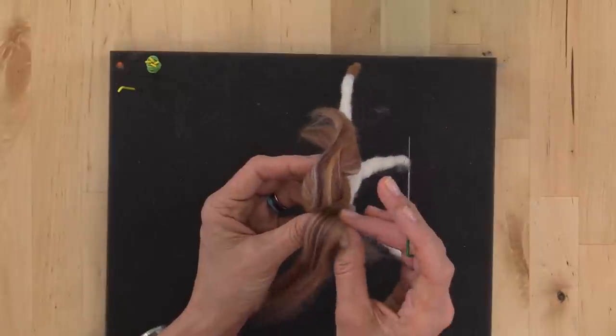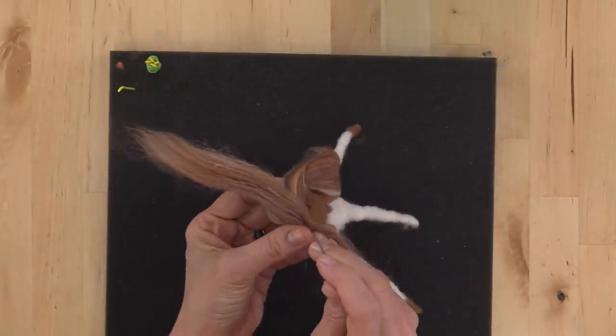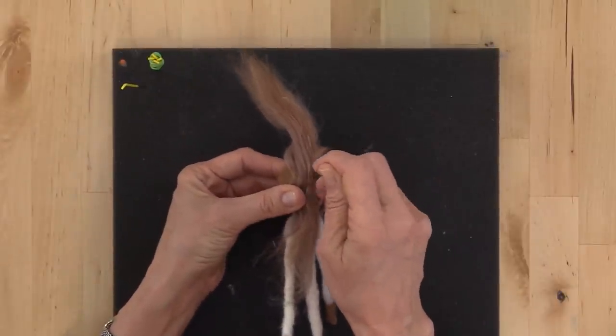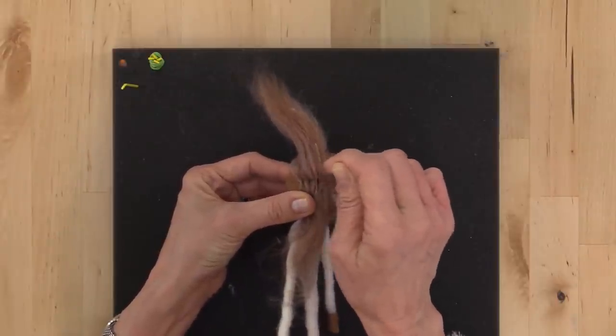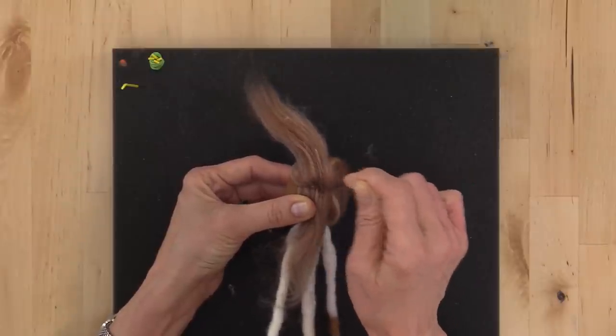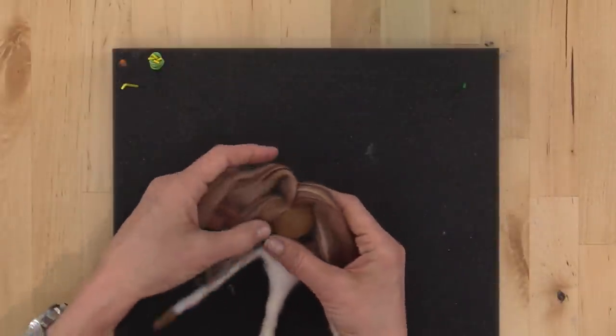Okay, so here we go. Just find that middle where you were, and that's where you're going to want to needle felt it right there. I'm felting in the air, which I don't like to do. So just needle felt again down the join. You can always go back and needle felt it in over the top. Just get it anchored. Use whatever needle feels good. I'm using a 40. You can use a 38, whatever you have.